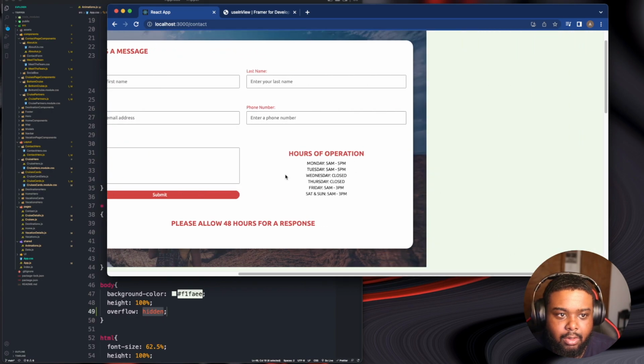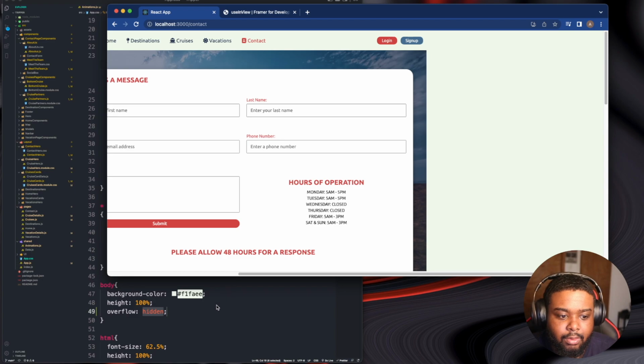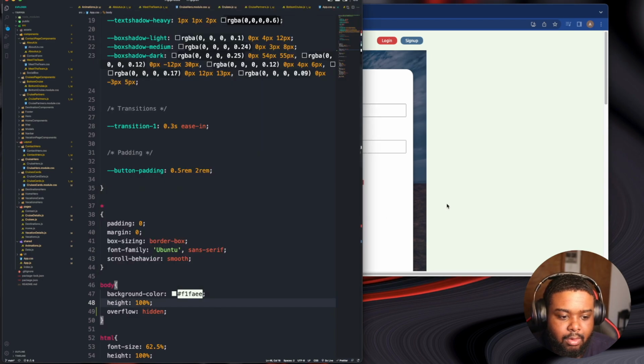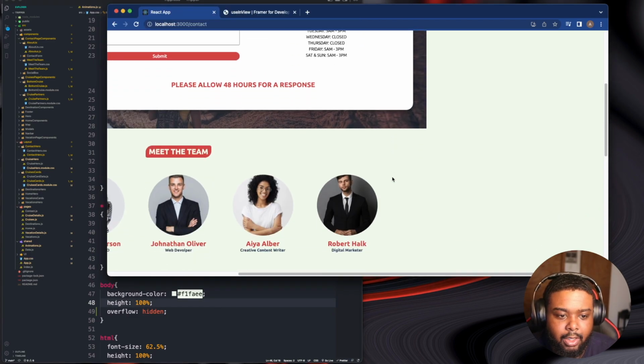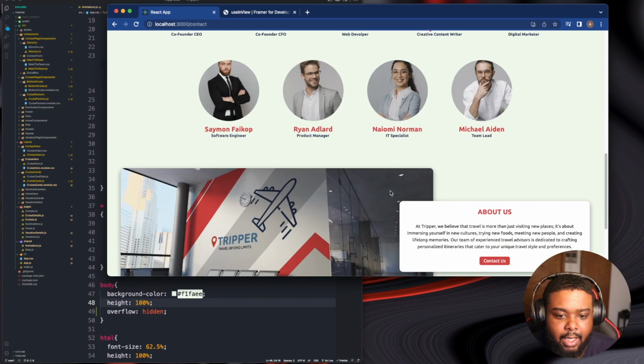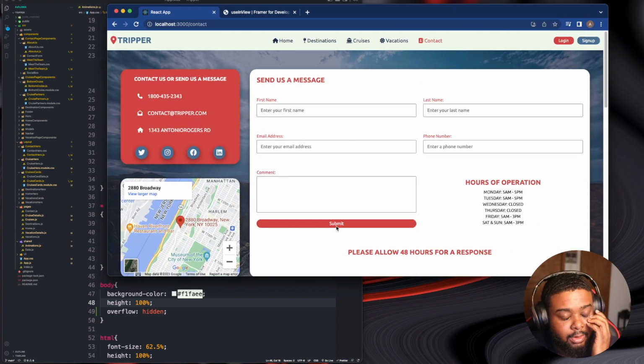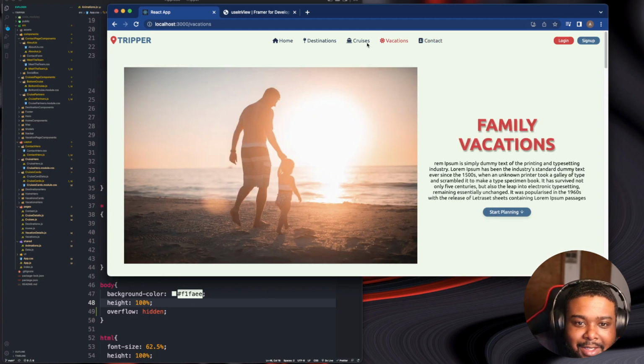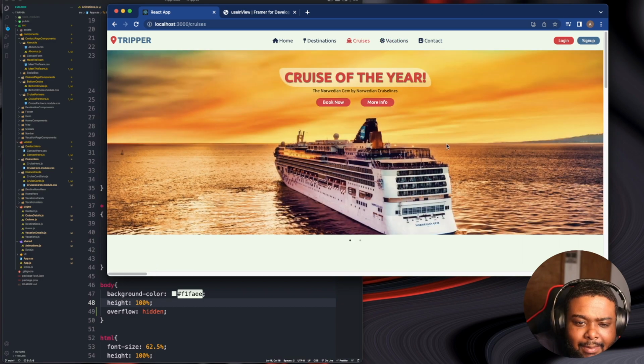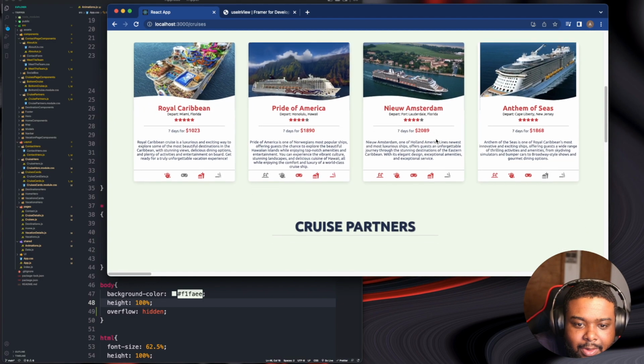Nope. Still can scroll. Oh man, that sucks. I'm gonna have to look into that. That's a bug. But I think that'll be an easy fix actually.